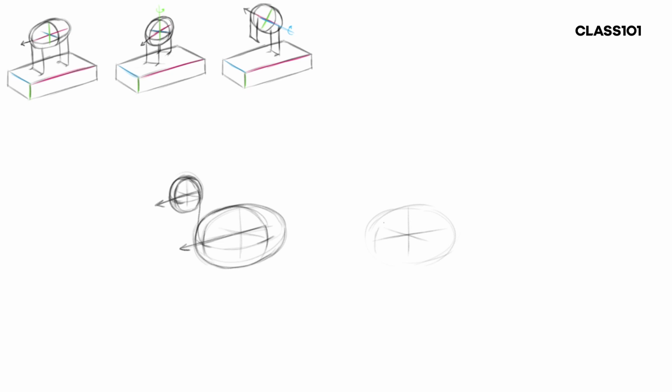Let's draw one more body. And this time this head is rotated. How do we know? Because they share one axis, the axis of rotation, and the other axes are rotated. So how to rotate something that has already been rotated?